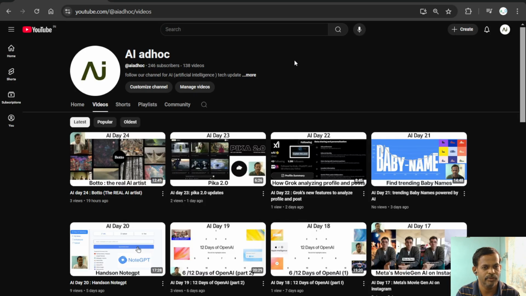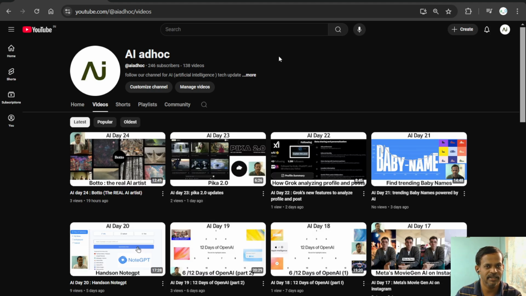Hi all. For today's AI Day 25, I will try to understand Google's latest experimental model, that is the Gemini 2.0 Flash experimental model, and we'll check their demo video and try to understand what they are offering.